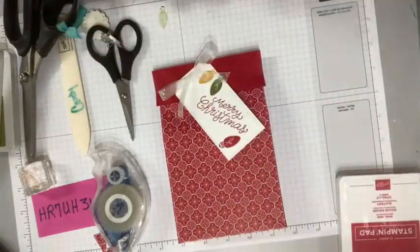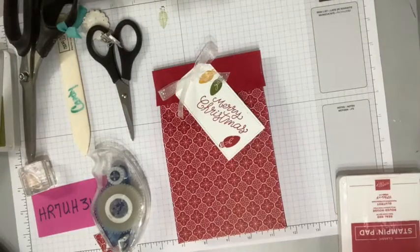Yeah, the white bow is better, isn't it, Melissa? I think so too. I appreciate your input as always.